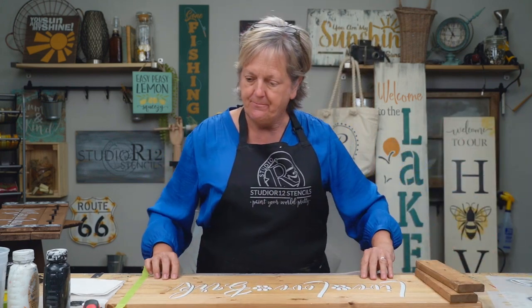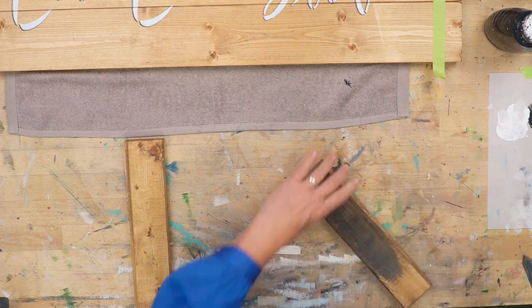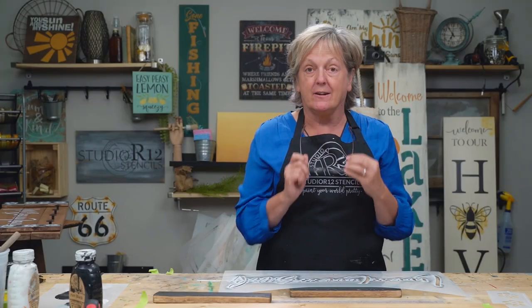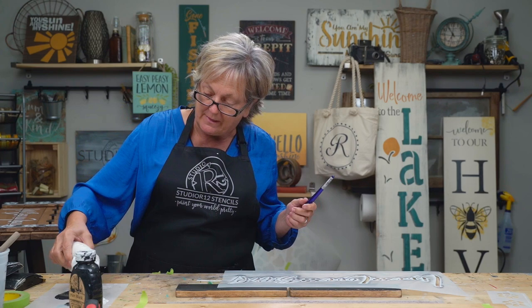We're going to paint the tops of our boards — I'll have that to the outside. We're going to use black and a foam brush and just paint them black. Be careful about having too much paint in your brush so that you don't go over the edges — we just want the very top done. Now we're going to do a little trick on how to apply a stripe. We're going to use our Mylar and put it kind of straight. Covering over a dark color with a light color takes a lot of paint.